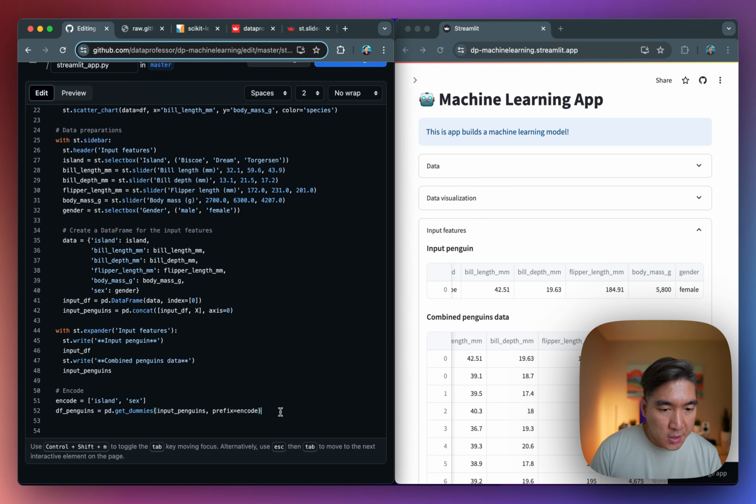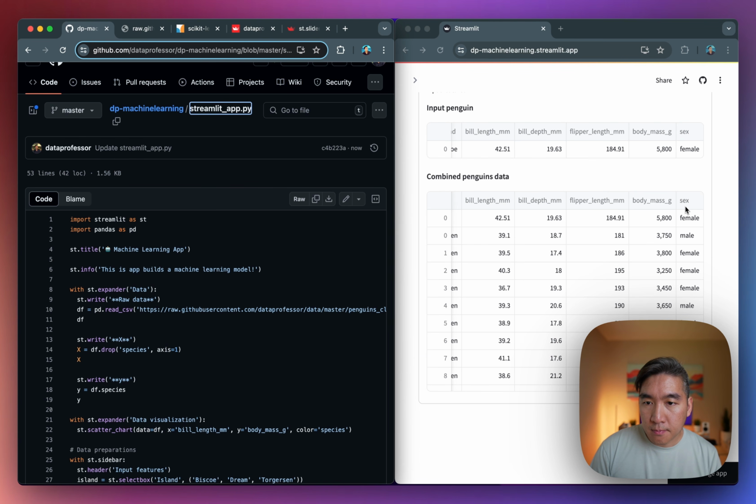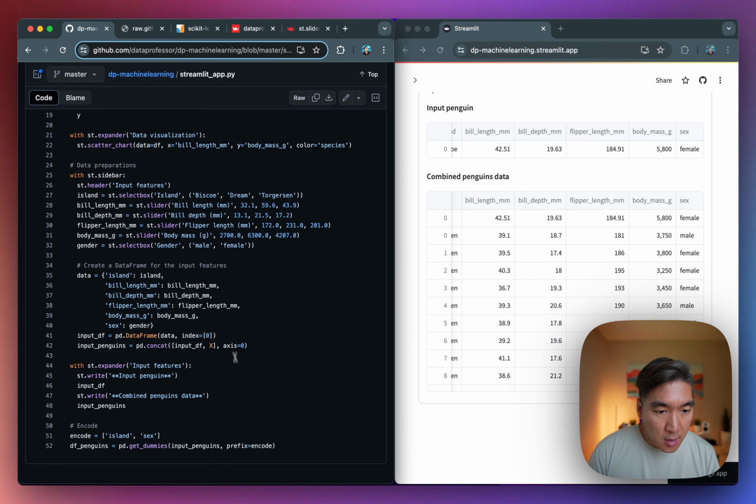Hopefully this works. Okay, it works now. It was a column name mismatch.